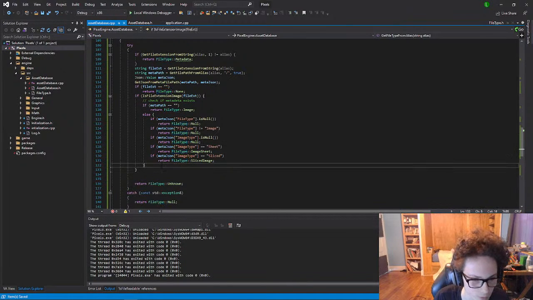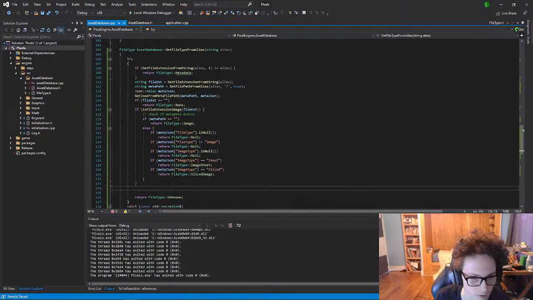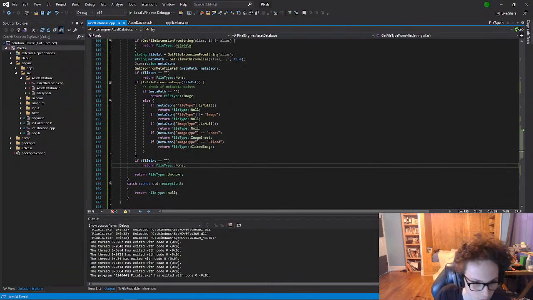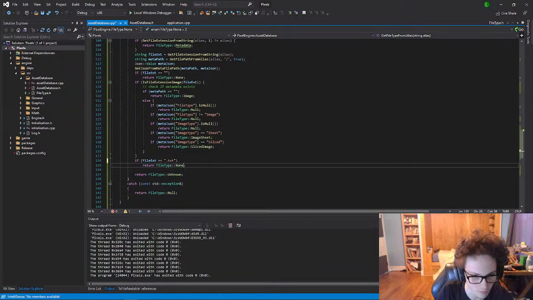So what we want to do here is just check if file extension is equal to certain things. So if file extension is .txt, file extension is text.